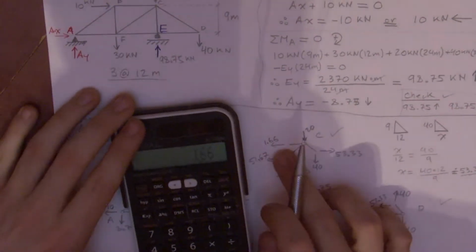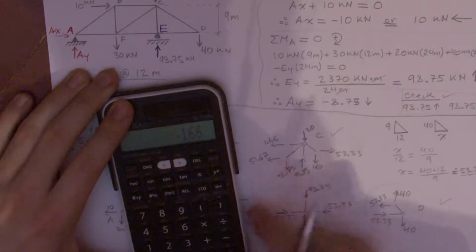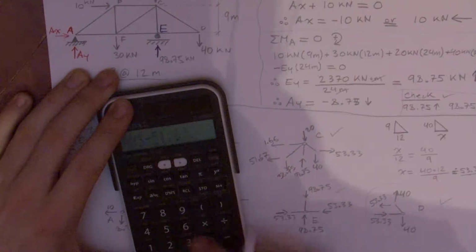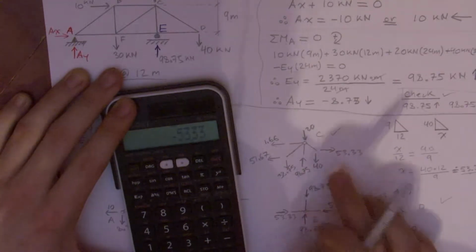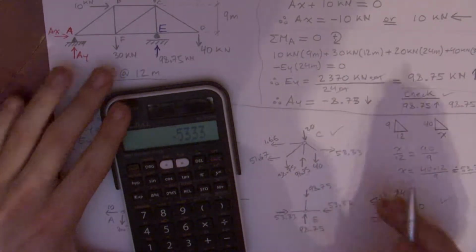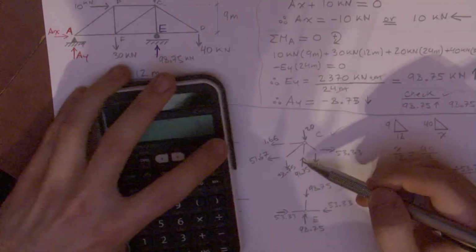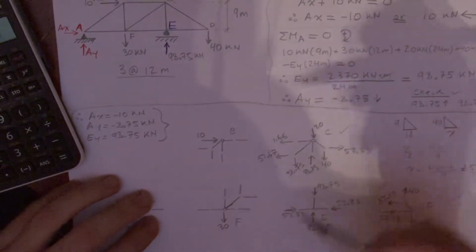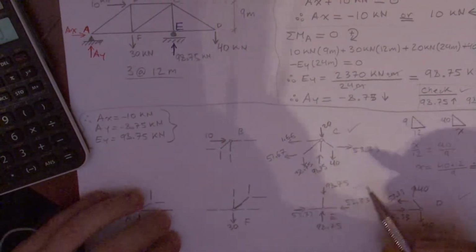That's a negative, so we're just going to multiply that by -1. So that's a negative because it's going left, minus 51.67. And then we have negative 53.33 going to the left when we have that going to the right, so that's 0 in the x, and then we have 0 in the y also, as we figured out before. Now we're going to transfer this information to the next two joints.